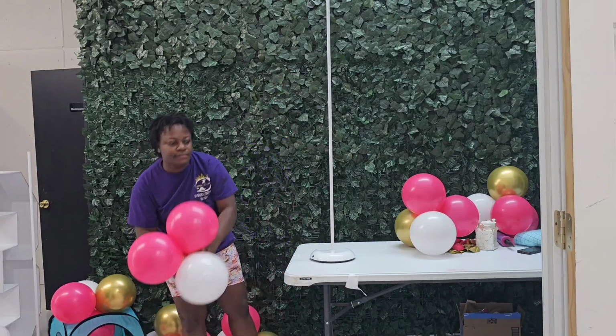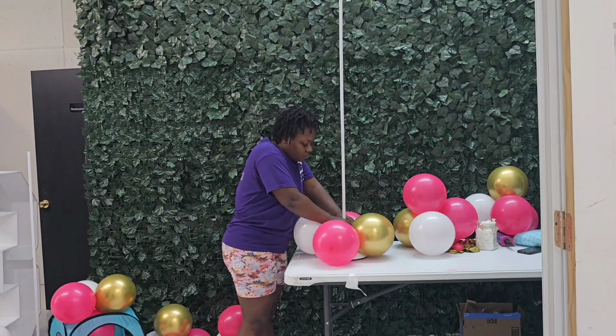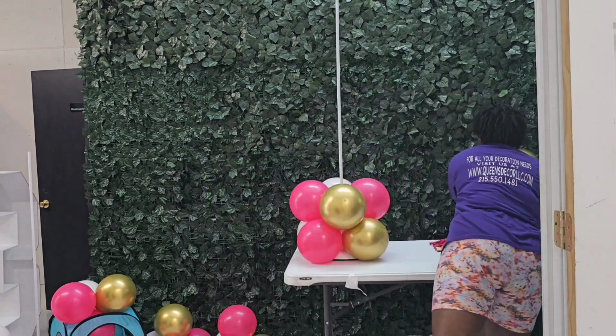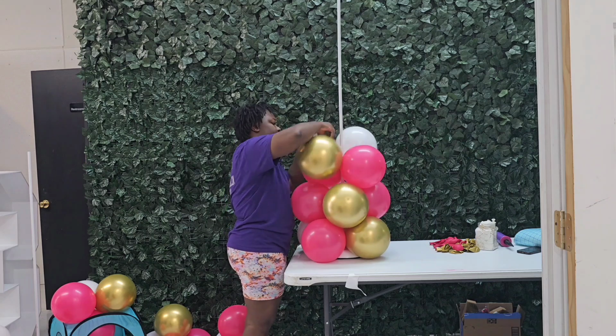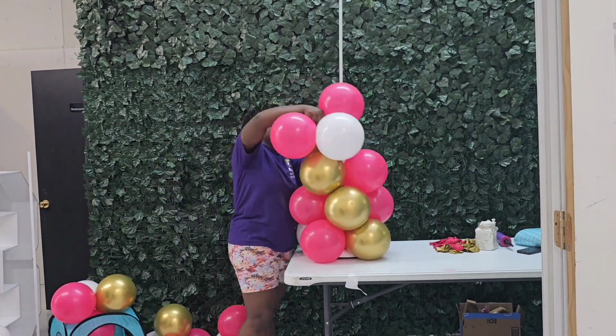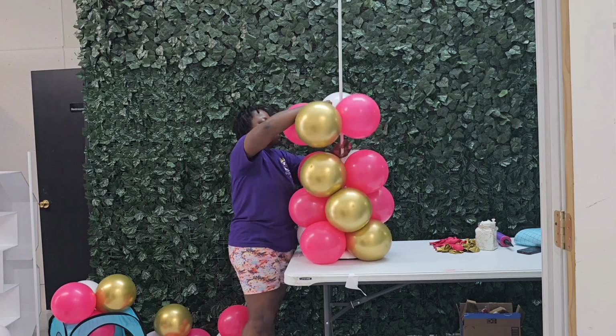Now that we have our camera repositioned, let's go ahead and do this install. Like I said, I'm doing one after the other, meaning I'm doing a gold, a pink, a white, and a pink again. That's the pattern that we're going to be going in. I like to save myself and save my back by putting my stand up on the table.